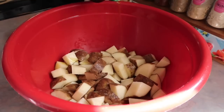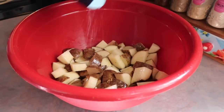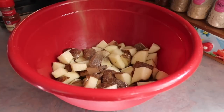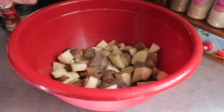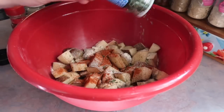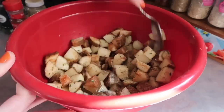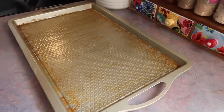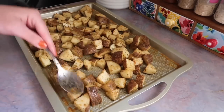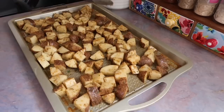I got all of those transferred to a large mixing bowl and I'm going to drizzle those with a good amount of olive oil — this will help crisp them up and help all of the seasoning stick. I season them up differently each time depending on what I'm feeling. I always start with some salt, black pepper, lots of onion and garlic powder. I also threw in a little bit of paprika for color, dried parsley, and dried oregano. I'm going to get all of these tossed together really well, then transfer them to my cookie sheet, which has a little bit of leftover bacon grease in it — I drained most of it but left a little because it really flavors the potatoes even better. I bake those at 400 degrees for about 35 minutes.